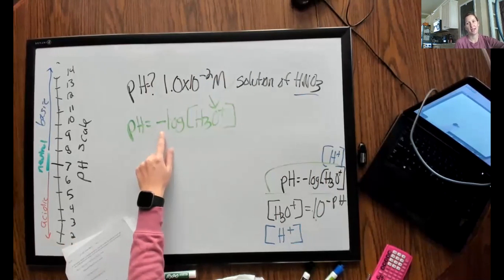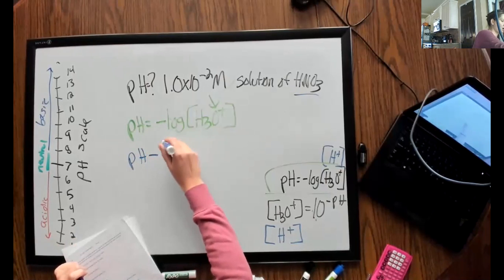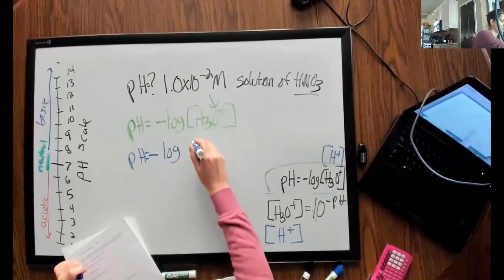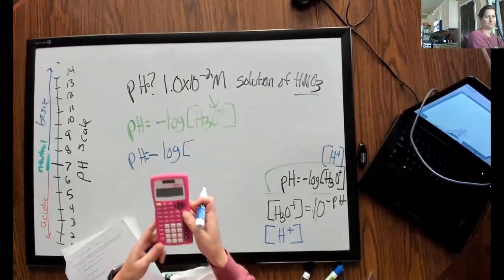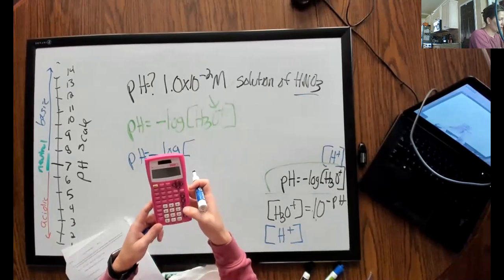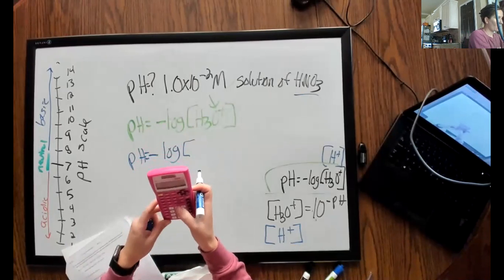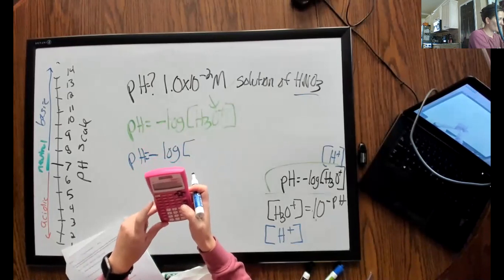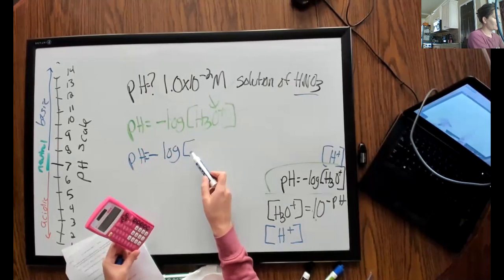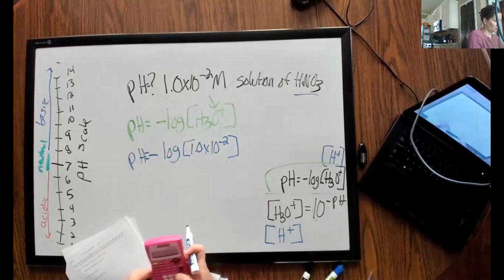Oftentimes, people forget to put this negative first, and that's going to mess the whole problem up. So when we're solving for pH, you're going to put negative log, so you're going to press the negative sign on your calculator. Not the minus sign, but the negative sign. It depends what kind of calculator you have. So on mine, I wouldn't push the minus sign, but I'd push this little negative I have in parentheses down here. And then my log function, wherever your log function is, all calculators are different. Right there. And then once you press the log function, parentheses should pop up, and that's where you're going to put the concentration given in the question.